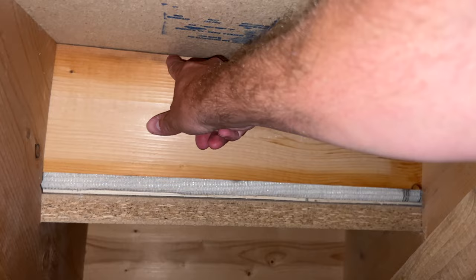Add the construction adhesive along the full length of the crack between the risers and the tread. If you have quite a big gap, you can use a shim to push the construction adhesive into the gap as far as you can to really make that a solid block. Once the construction adhesive is in place, use some drywall screws to screw the risers and the tread together. This will buckle everything back into place and most likely you will have no squeaks whatsoever — and you won't be showing any evidence of holes drilled into the treads.